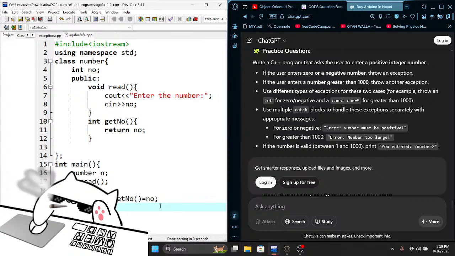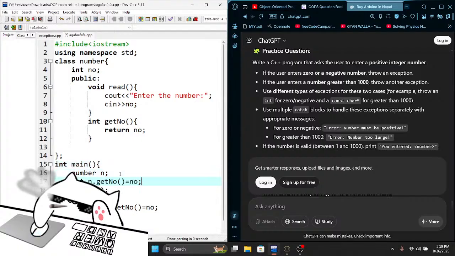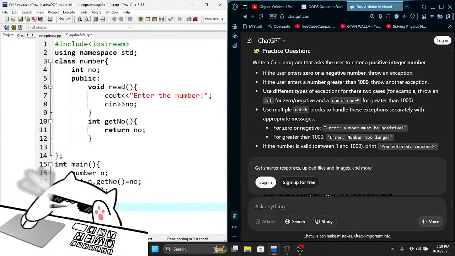Maybe I should do this in Kotlin, or can I do this like int no equals to this? Yes, I think I can do it. It would be very easy because there are so many exceptions I have to do.